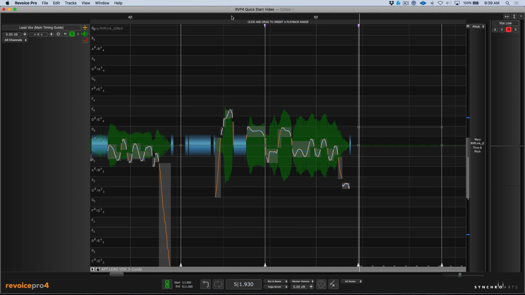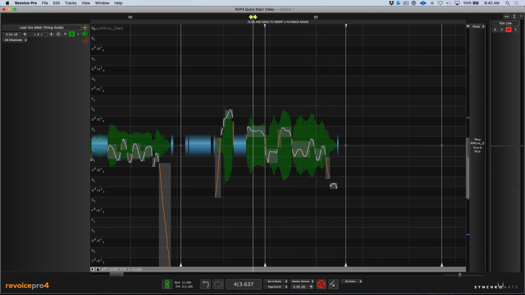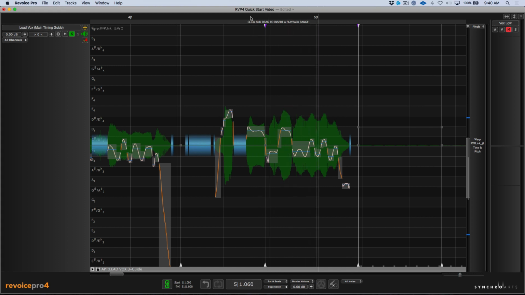So that's what Revoice Pro 4 is doing. As opposed to just time compressing or expanding, it's actually reinterpreting the vibrato and redrawing it in a more natural context. But this is for a completely different video altogether. Just wanted to point that out. Let's go ahead and have one more listen to that. Nothing at all. Versus. Nothing at all. Pretty amazing, but let's leave that for another video.